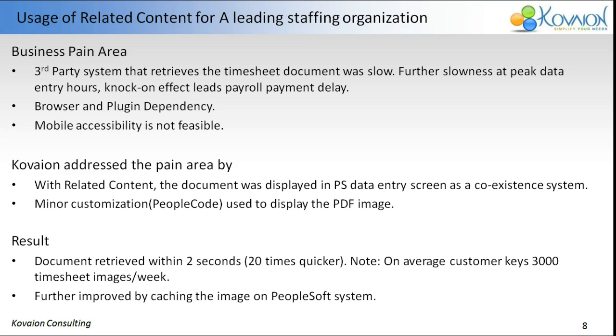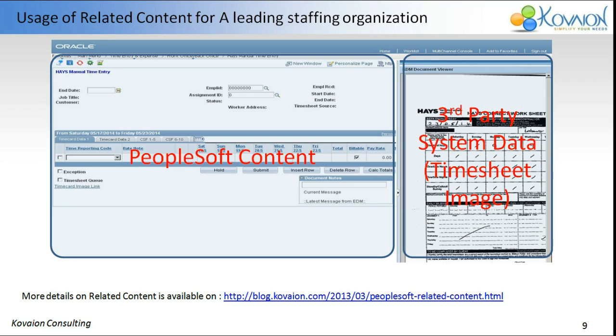I'll not be able to show the entire configuration because of a few confidential reasons, but I can just show you what we have done. If you see here, this is your PeopleSoft area, and can you see a thin line which separates your actual PeopleSoft screen and the PDF image? That's what related content is all about. You get very thin lines or seamless integration in which you can configure it, and you can get more information from third-party systems or within PeopleSoft itself. As I told, the company directory also uses PeopleSoft related actions, where you can never see any issues, and it goes as a seamless integration.